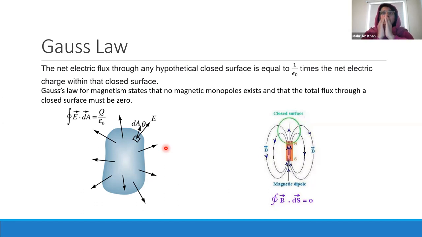But for magnetic field, they said that if there is a north pole, there must be a south pole. Okay, so you will always see a closed loop field. Like here you are seeing a closed loop field, right? So they are saying that even if you take the smallest piece of magnet, it cannot act like this. Even the smallest piece of magnet automatically develops north and south pole, right? Which says that there will always be a field that starts and ends on itself, okay? So there is no single charge, there is no positive charge, there is no negative charge.